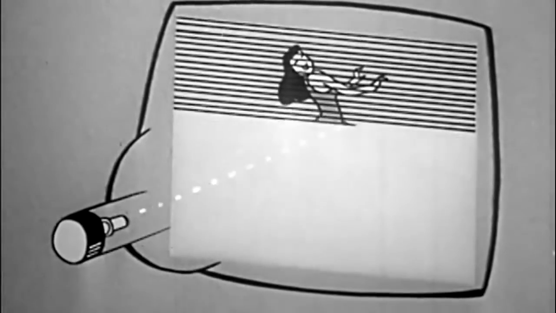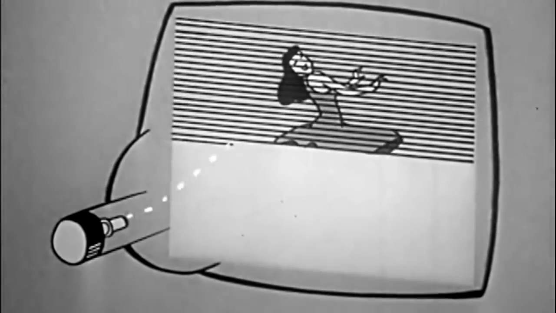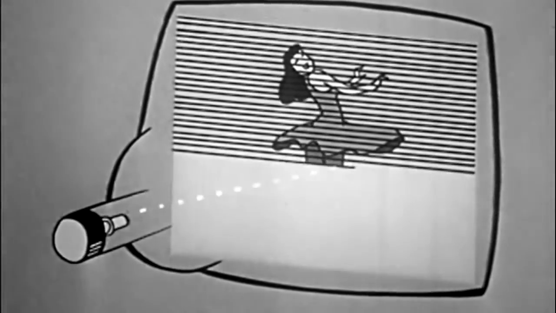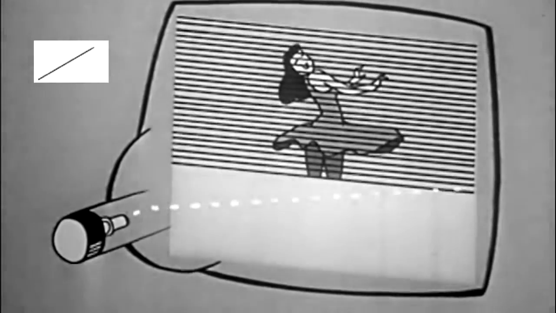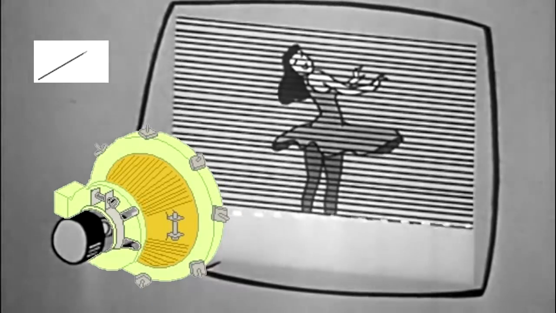That created a dot on the screen, flickering with intensity, that mirrored the original scene's brightness. The CRT had to then move the electron beam around to recreate the original picture frame. This was done using two coils of wire around the neck of the CRT.